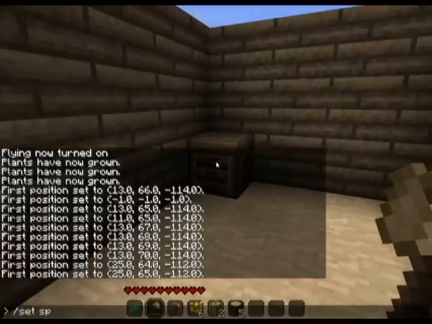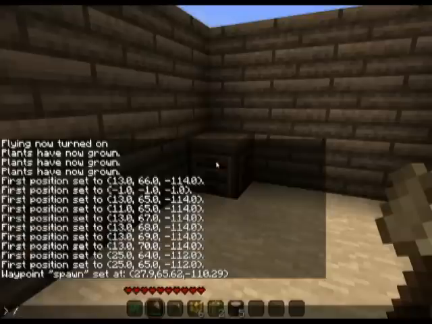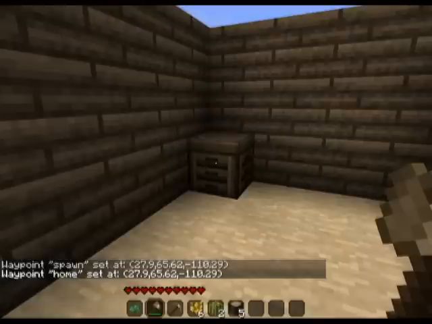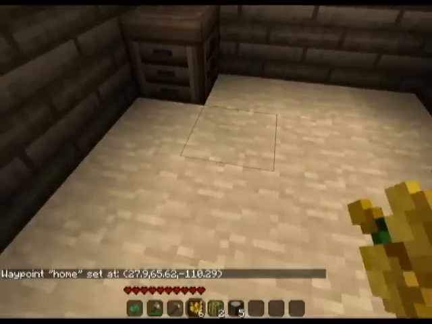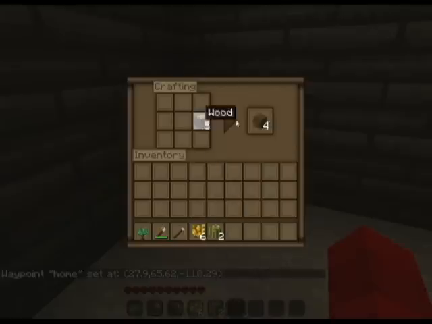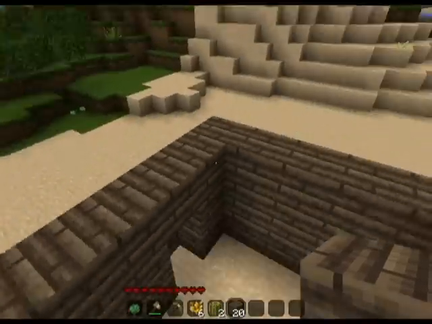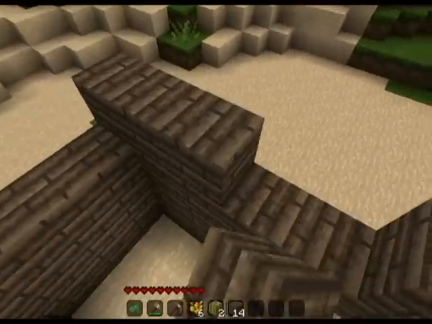Set spawn. Set. No, that's not set. Set home. It's really a pain in the butt to set this up. No, I do not have a shovel yet. Really? Really? Yes, really. I need to find some sheep.